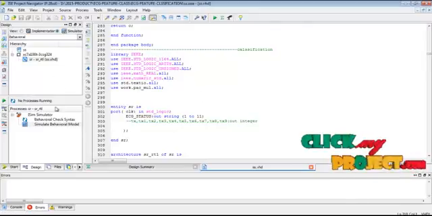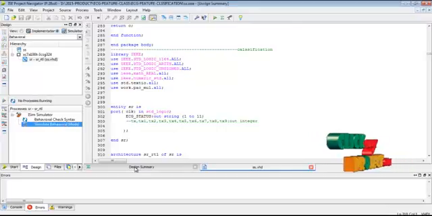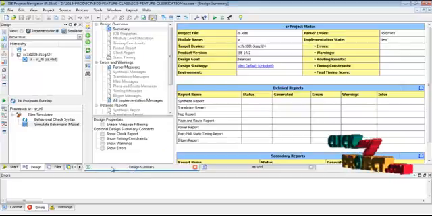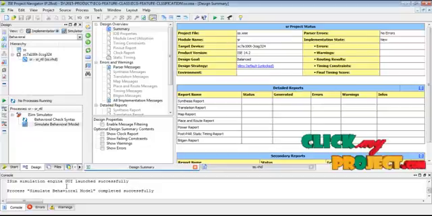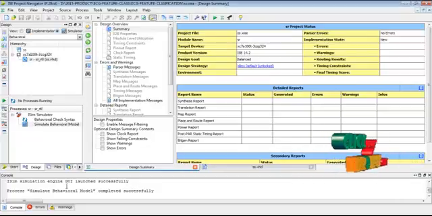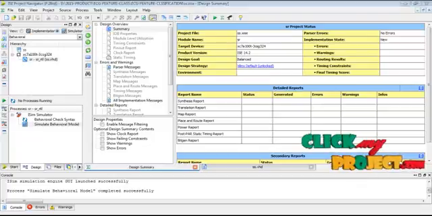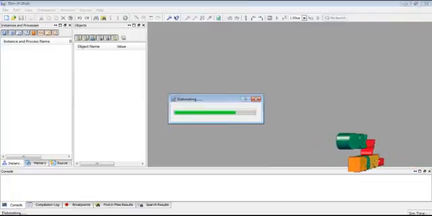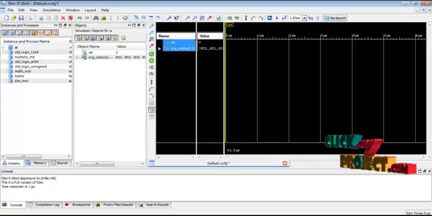Then we go to the simulation window and simulate this model. The simulate behavioral model presents the overall simulation process. After the simulation is completed, the simulation window generates the iSim project navigator file. This navigator file is used to represent the simulation.